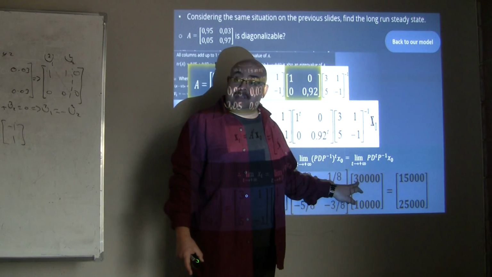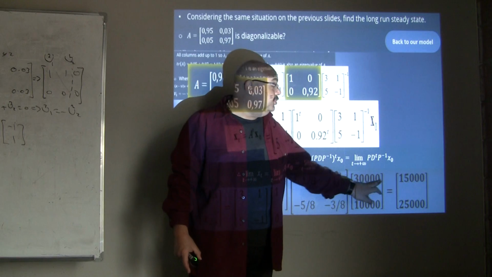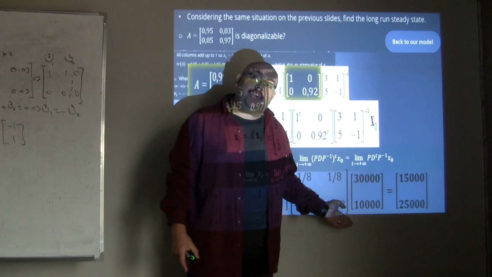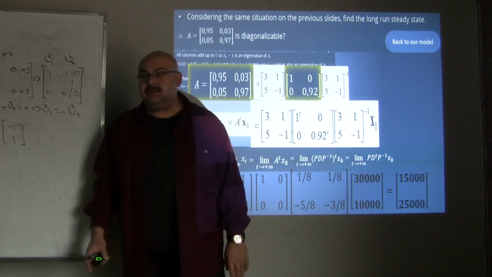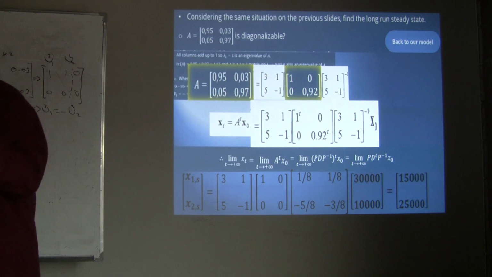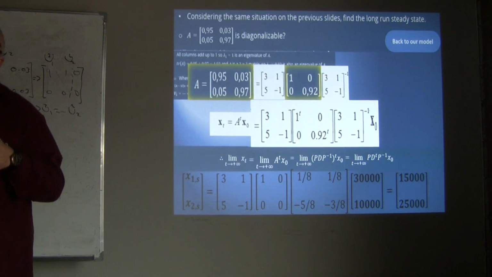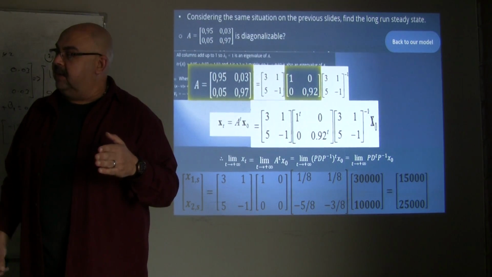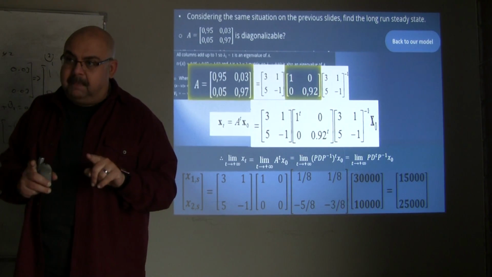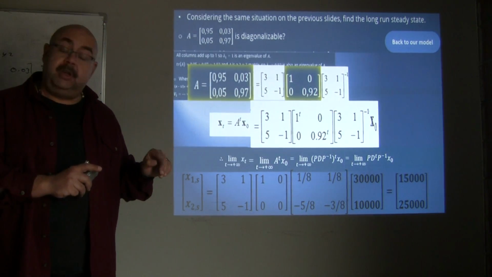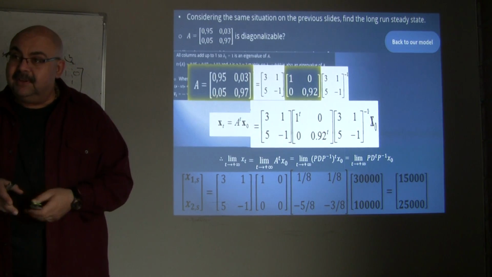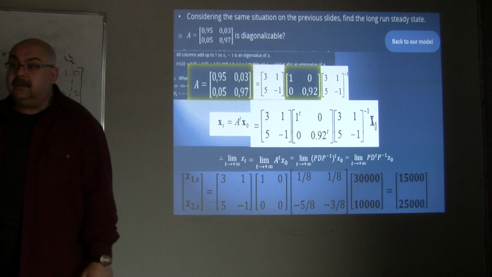The city population will drop till it reaches 15,000. And the suburban will increase till it reaches 25,000, assuming that the total population remains the same. That's a total of 40,000. We started this model with 30,000 for cities and 10,000 for suburbans. And due to this change, you will end up with cities at 15,000 and suburbans carrying 25,000. Are you with me?